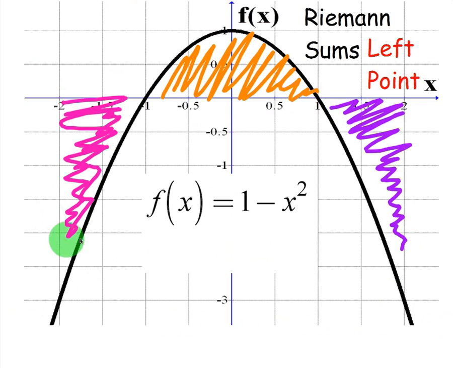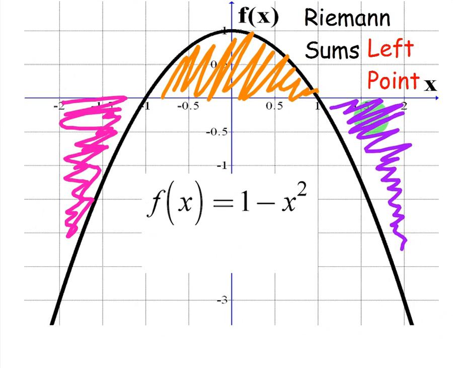We add up these areas. Now again, if we were talking about net area, we would actually take this orange area, which is above the x-axis, and subtract this pink and this purple area. But for total area, you actually take the absolute value of your rectangles, because you're going to basically consider that all of them have a positive area.